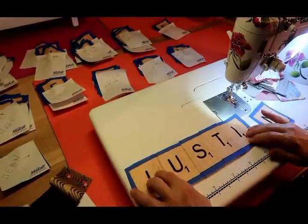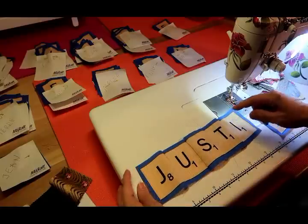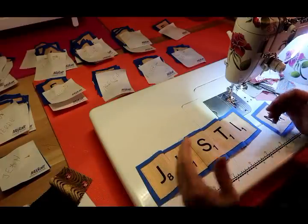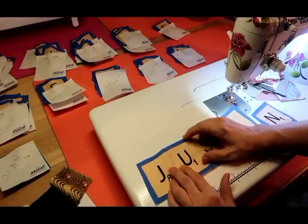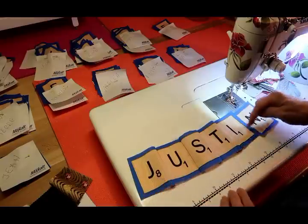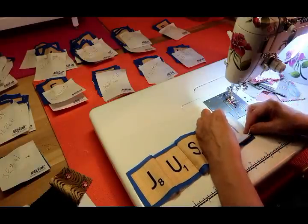So I'm sewing my Justin together, and as you can see, even though they're bordered with the blue, I don't include that. By all means, if you would want to really be proper and incredibly particular and specific, you could sash your letters with the blue or any other color to make them pop, to make them stand out. If you liked them all bordered. But I quite like just the name, the tiles together.